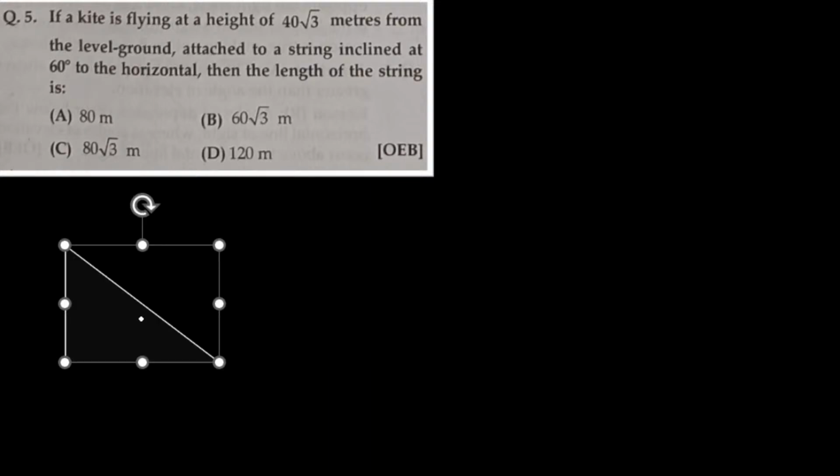So figure is not given to us, no problem. Anytime in these questions, in the questions of heights and distances, first of all you always remember this thing: you will be getting a right angle triangle. Always you will get a right angle triangle. So the given situation you have to convert into a right angle triangle.